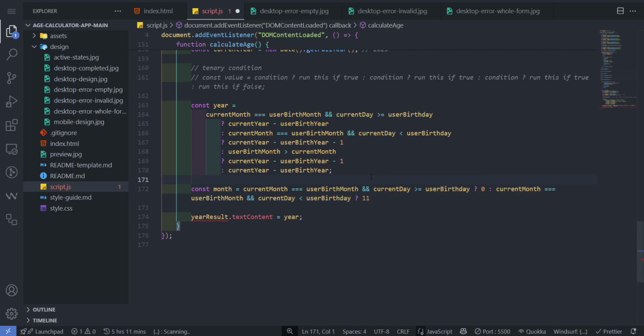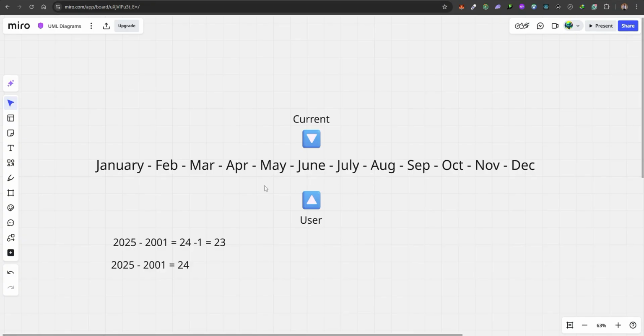That means I'm currently 11 months old and some days. So if it counts from June, say 1, 2, 3, 4, 5, 6, 7, 8, 9, 10, 11. So I'm 11 months old and some days because I have not celebrated my birthday in this month.